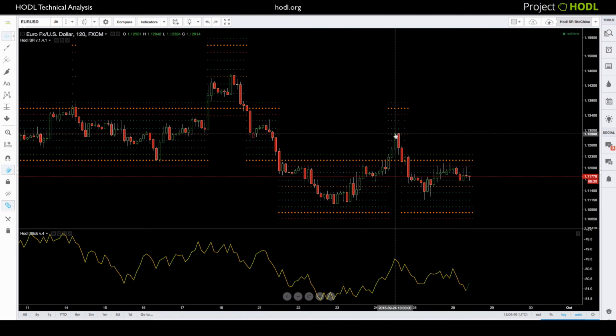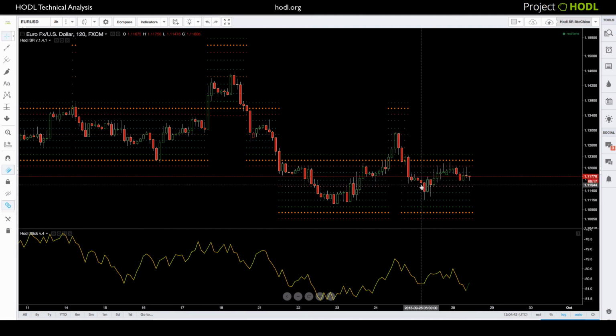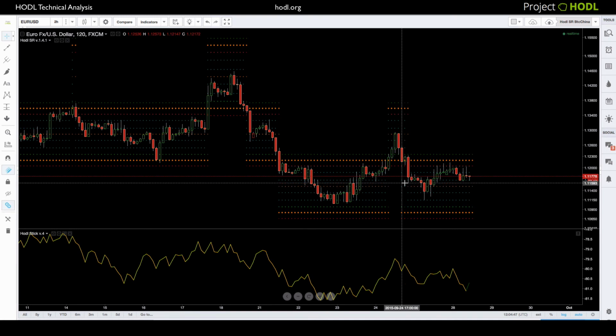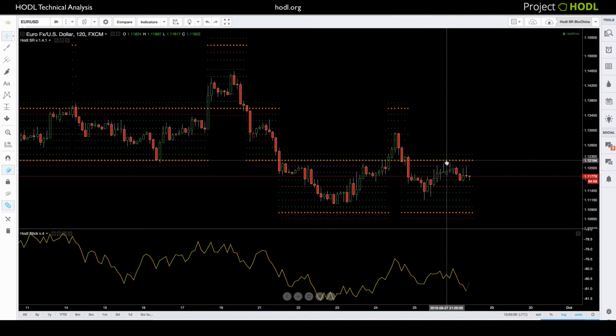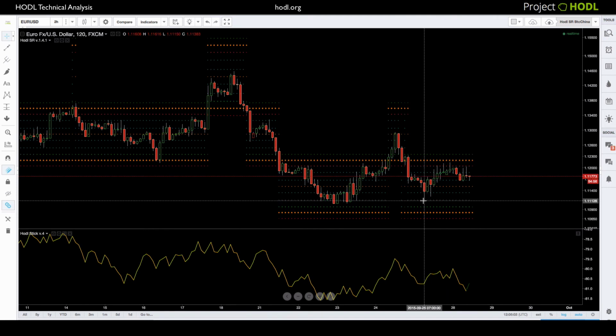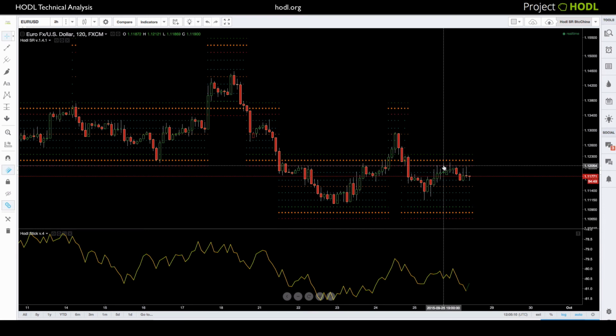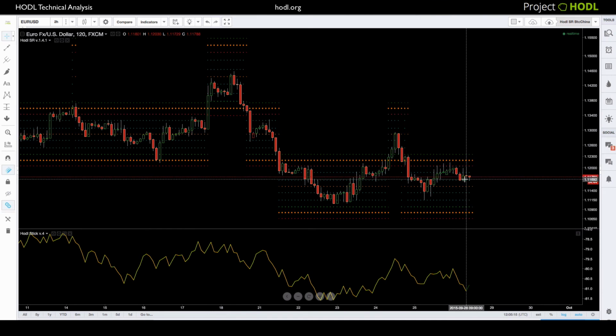And if you just go from here, we completed a full move, bounced a little bit, and then tried to dive again, but we just couldn't succeed, and we made a local double bottom kind of here, and we went back up, and we couldn't complete a full move. Actually, we completed a half move from this level up to this level, and this level proved a strong resistance, and we are heading down from here.